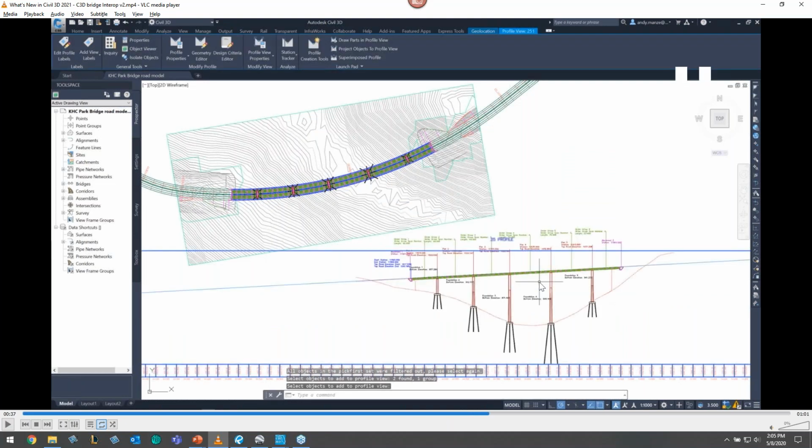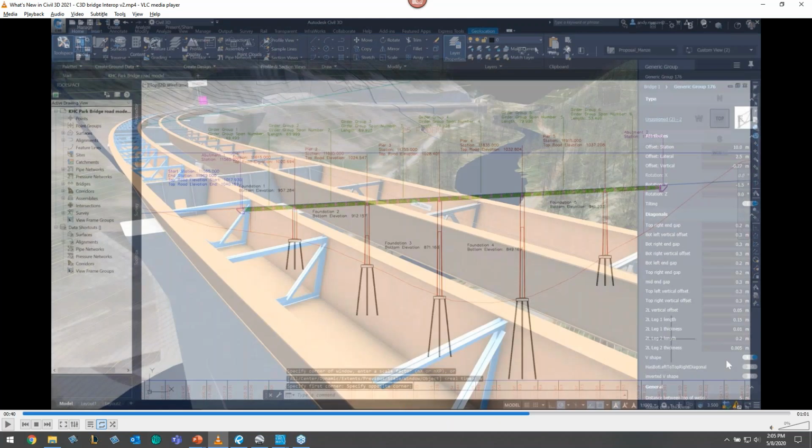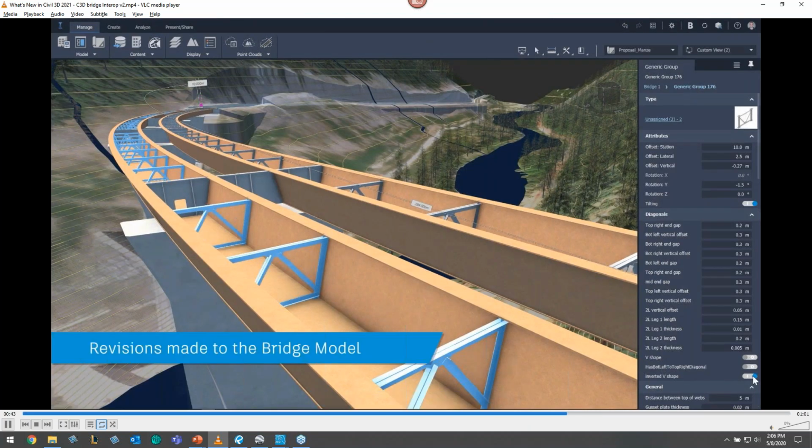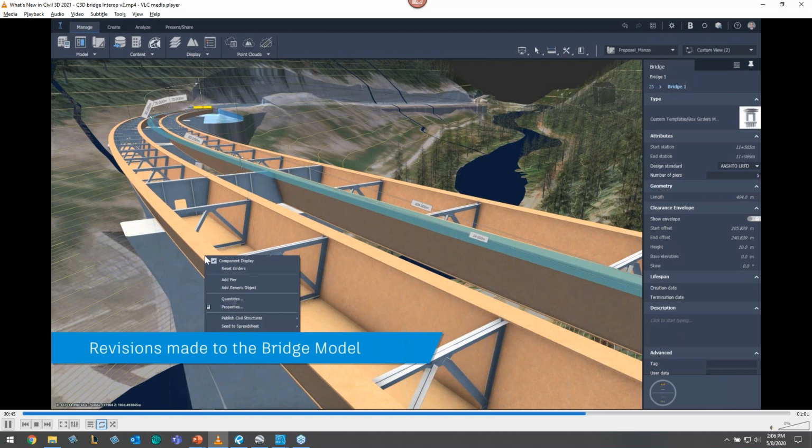But here's the other really cool part of it. What they've done is, obviously, there might be a change to your bridge or your structure in InfraWorks, because that's where you're going to do the changes. You're not going to do them in Civil 3D, because that's not where you do it. And so basically what you can do is make the changes within InfraWorks. So let's say here we're going to just change the frames, all right?